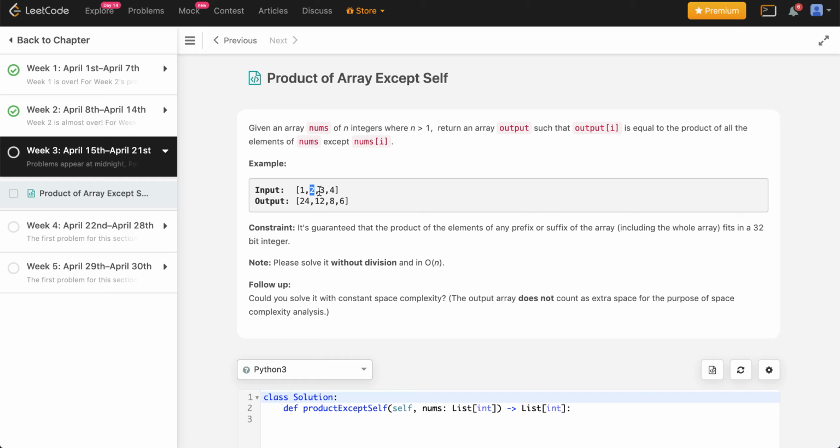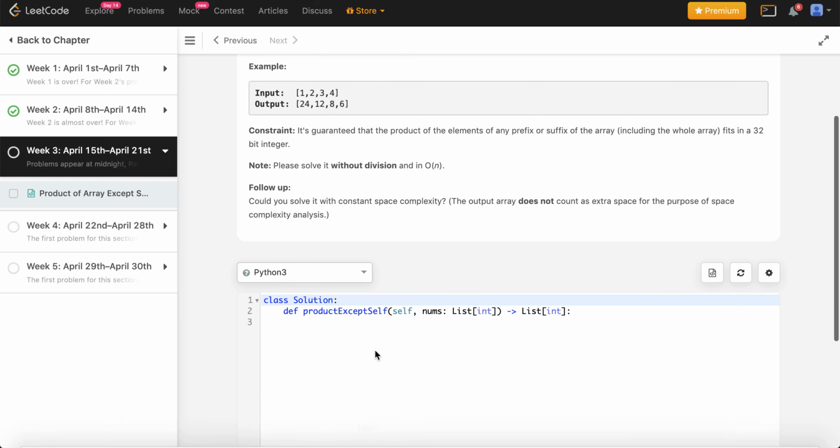And to do that in O(n), you can use extra space. By using extra space, you can calculate the cumulative product as you go from left to right and also from right to left. When you do that, when you look at element 2, you would basically have the cumulative product of whatever's after that versus whatever's before that. Whatever's before that is going to be represented in the left array, whatever's after that is going to be represented in the right array. And basically you're done.